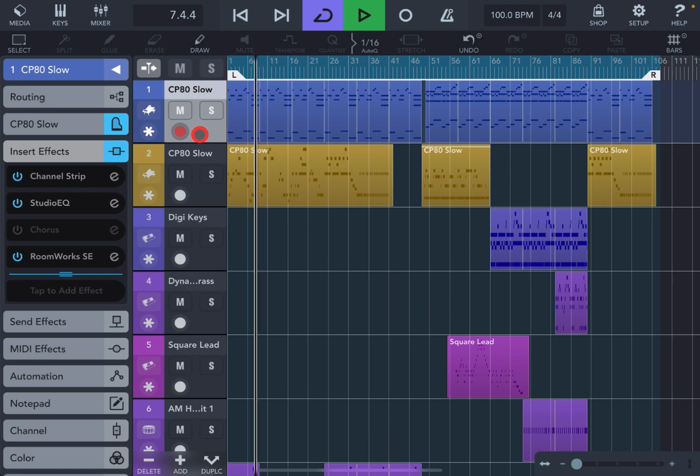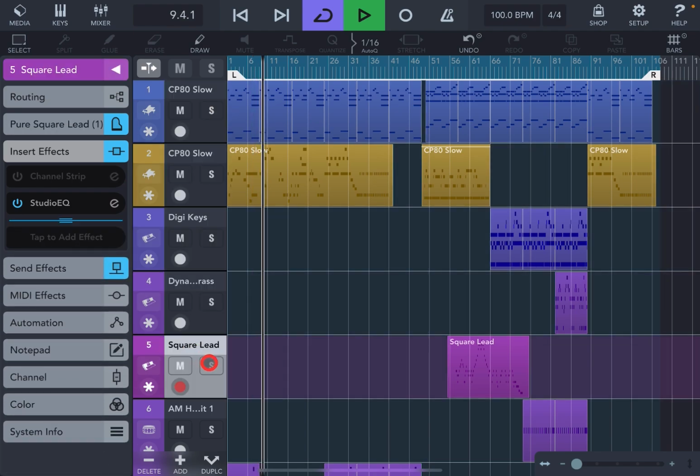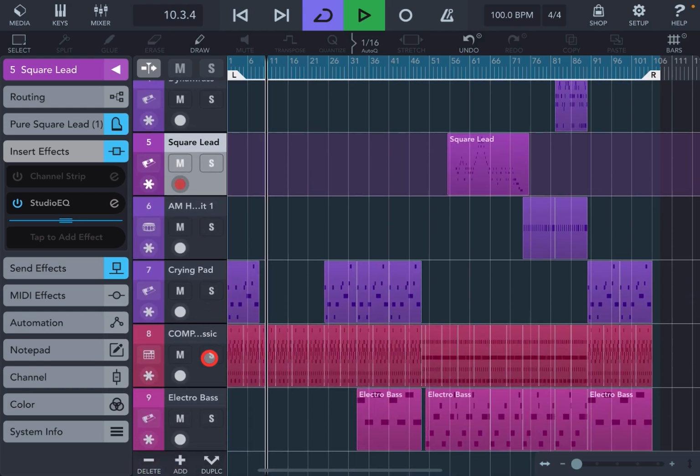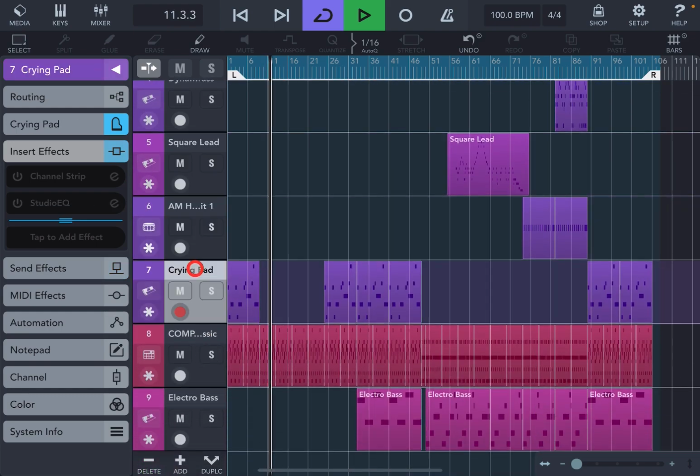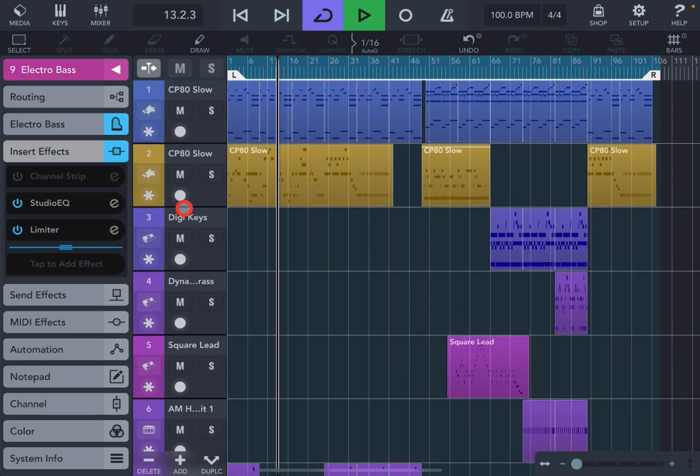So you can see what effects I've got on these. So the mix is basically done, really. I'm happy with how the mix is, and you should be happy with the way your mix is, but you need to spend time getting it right, obviously, to what you want it to be. So I'm going to let this play through so you get an idea of the track, and then we'll go into mastering it.